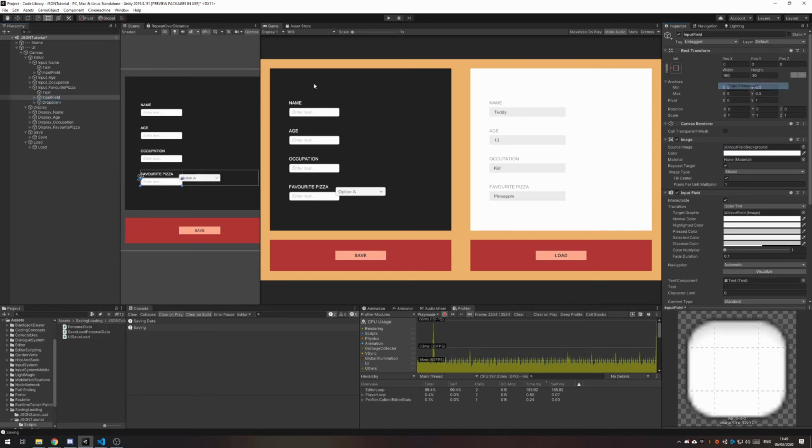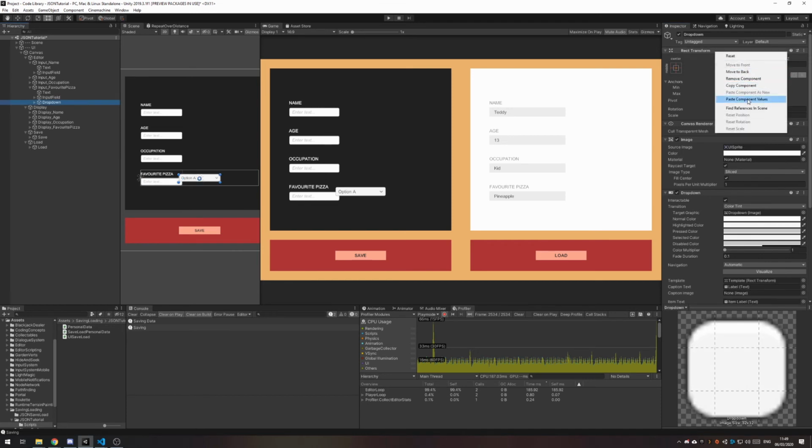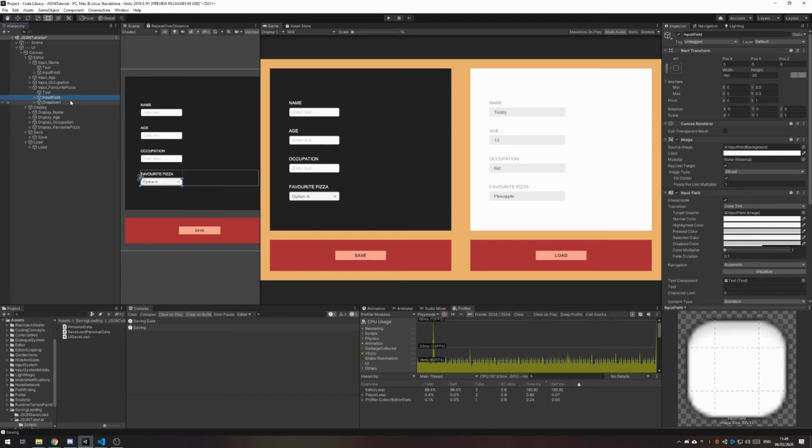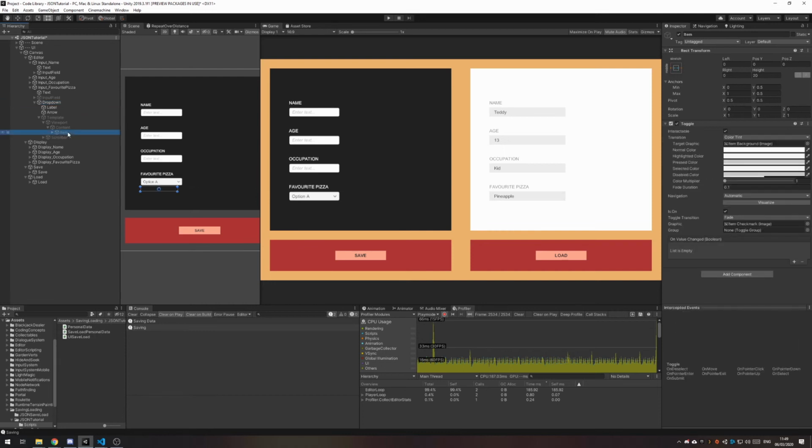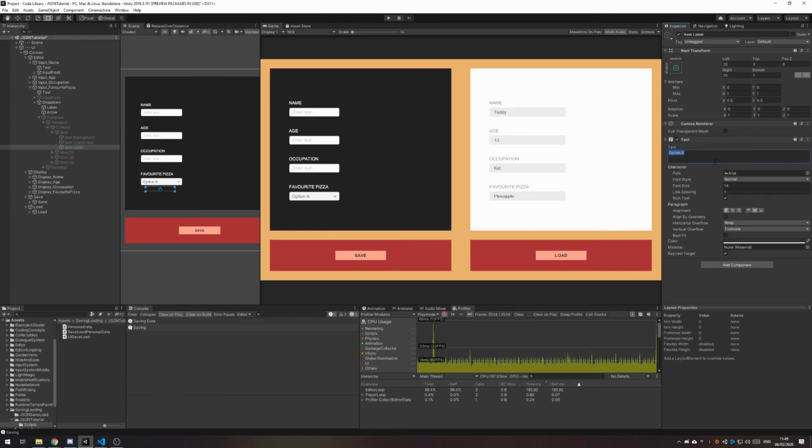Let's just copy the transform properties. Turn off that input field. Okay, that is a single item there. Let's make that.